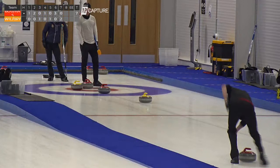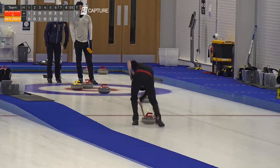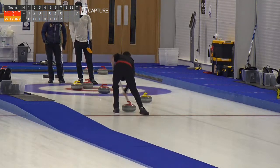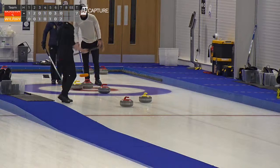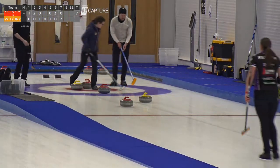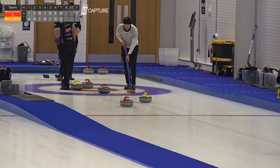This is pretty wide at the moment. This is just putting a high guard on, I think, probably, to stop them coming in off that yellow. Yeah, this was the one option we didn't talk about. Was just actually throw the guard and ask the question of Gina. A little bit of risk with this one, because it will potentially leave her an out. I think we're looking at a really tough out-turn draw to the button. Might even need to tap the red.